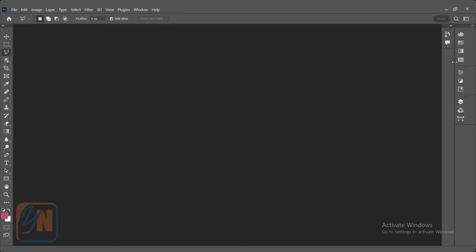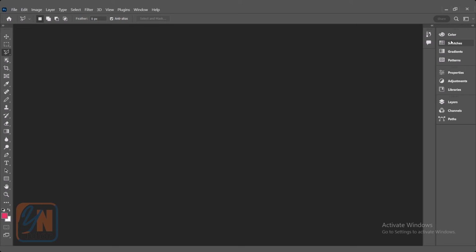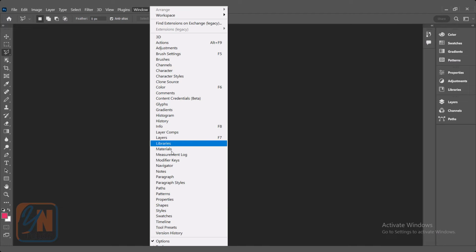If you are familiar with these icons, it is okay, but if you are a beginner, I recommend you keep at least the name of the palettes this way. This workspace we can customize. Let's say you are preparing some advertisement or graphic artwork in Photoshop and you need some additional palette here. So window is the place. If I click on the window tab, here we have all palettes that we can open and set in our workspace here.